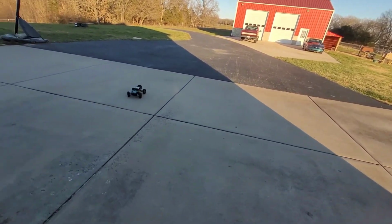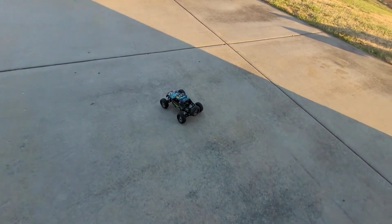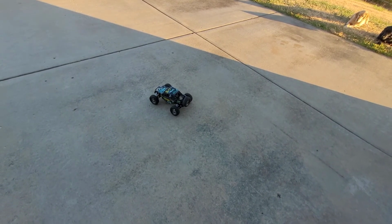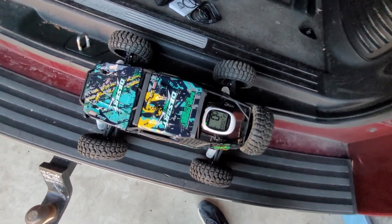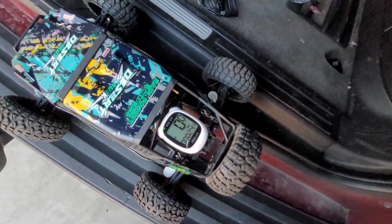Now, the GPS on this one, we've seen 17.1 miles an hour out of it. I'm going to get the GPS set up and we'll test that real quick. Okay, back real quick. It's a real pain in the rear to get on there, but it took me 2.5 minutes to get this thing on here.